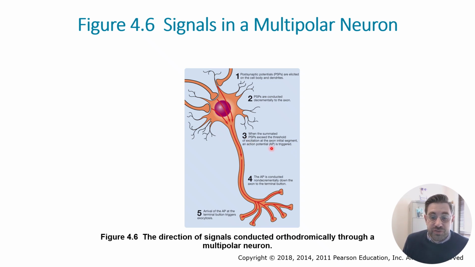If we reach enough excitatory potential to reach threshold, then we'll fire an action potential, and that's then going to be conducted down the axon. The myelin sheath is going to facilitate that, to help the action potential be conducted more quickly and efficiently. We're going to reach the terminal button. At this terminal button, we're going to have something called exocytosis. We'll talk about that in a second, but that continues the pattern where these terminal buttons typically connect to another neuron's dendrites, and we start the sequence over again.